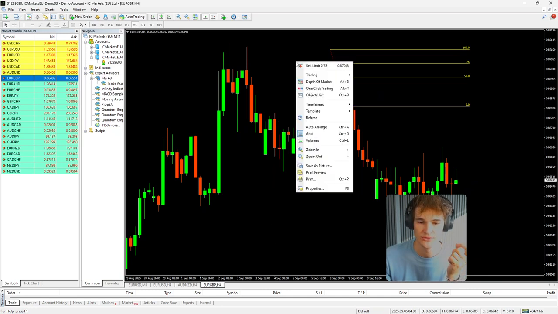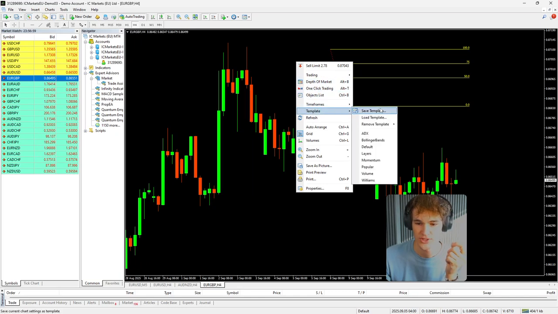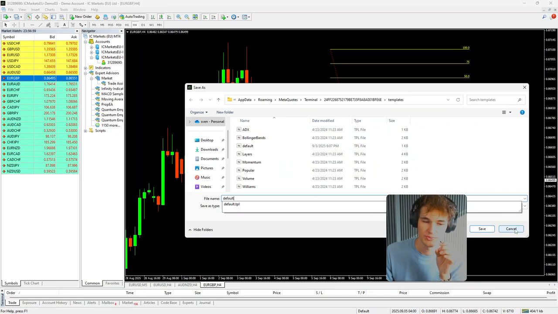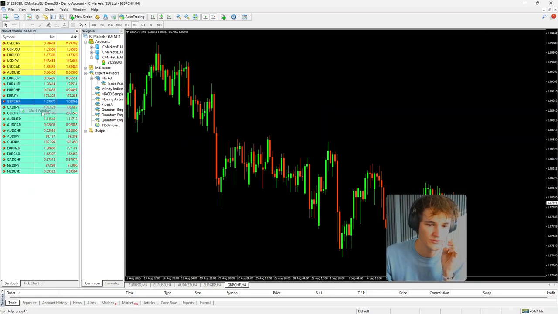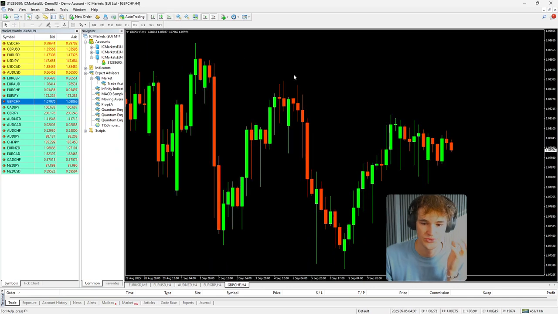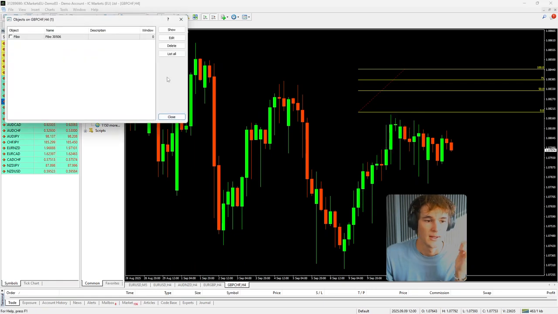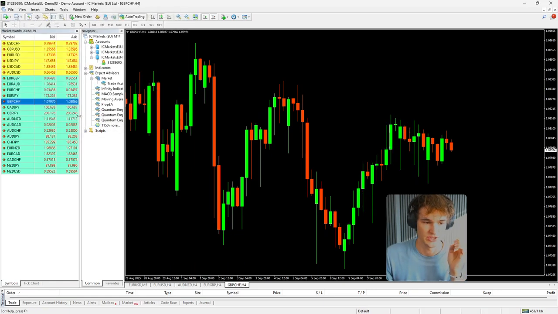Now what do you do? You right-click in MetaTrader on the charts, you go to Template, you go to Save Template, and you save this as a default. You can either do default.tpl or just default in general, and it should work. Then now whenever you open a chart, it'll automatically be set to those parameters, and the Fibonacci tool will always look the same, so you don't have to adjust it whenever. So now you've already given yourself an advantage because it's really easy to analyze on MetaTrader. But let's make that a little easier in general.